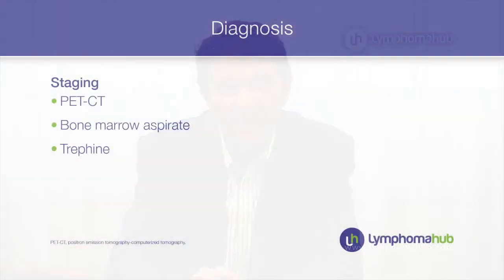As part of that primary exclusion, we needed to undertake full staging. The obvious things to do were a PET CT and a bone marrow aspirate and biopsy, and those were performed. At the time of the initial consultation, I explained that we needed to consider a management plan either as a primary cutaneous lymphoma or as a systemic lymphoma, assuming staging investigations would be clear. We talked about treatment options.